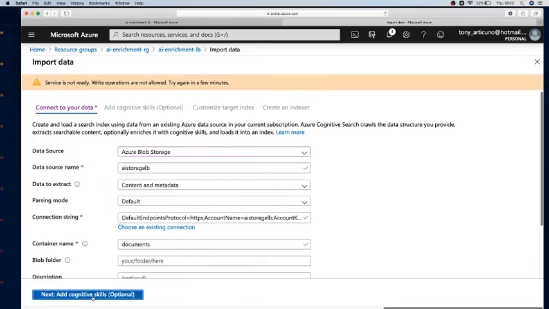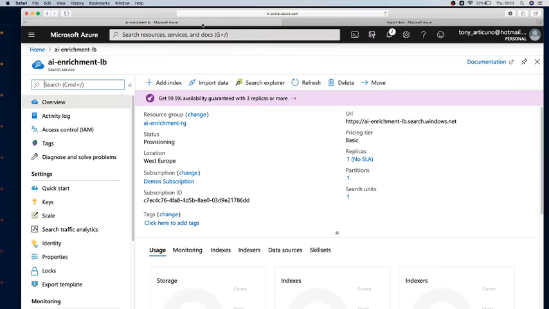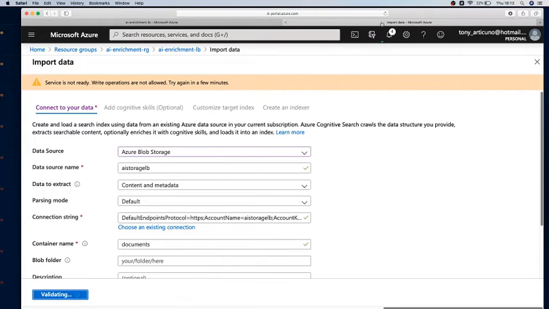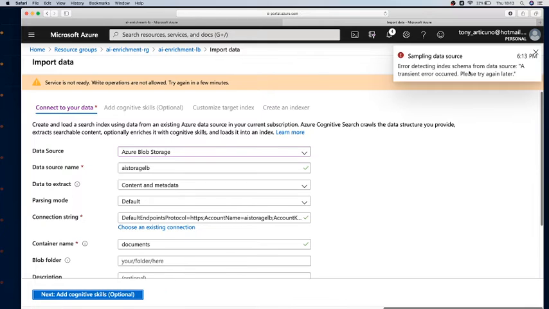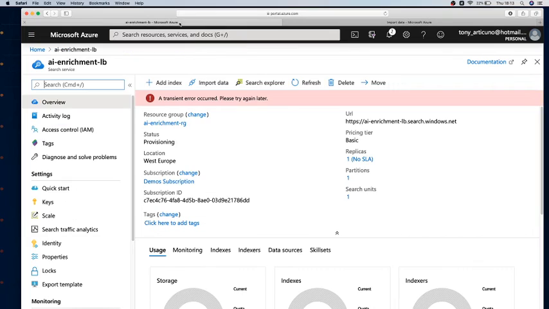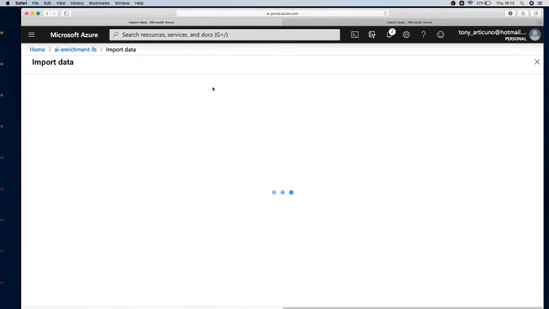Weird. Okay, if I can't, I have the backup pipeline. It has to work if I just delete the index. So let's see. Who knows why this happened? Okay, here maybe I will get it.